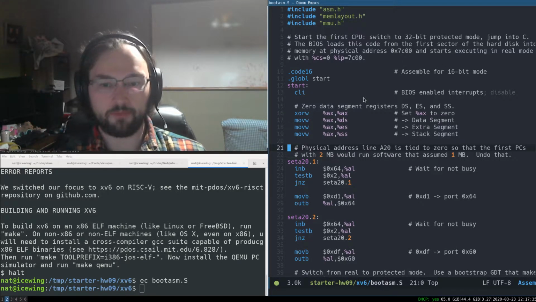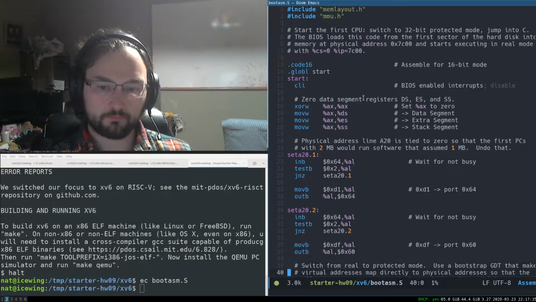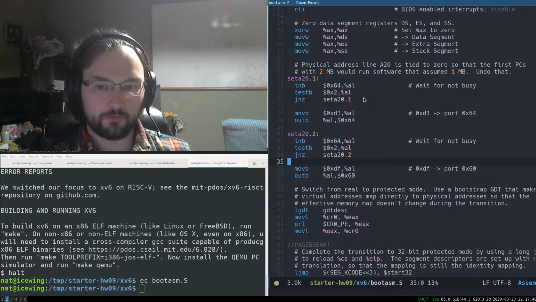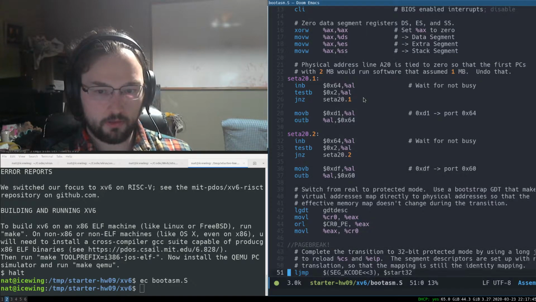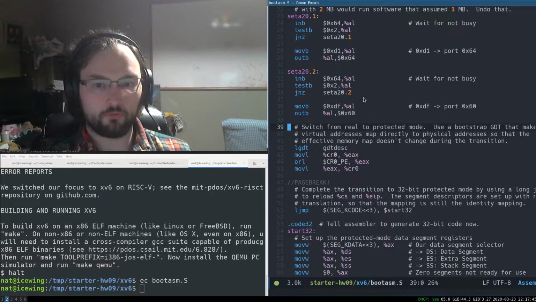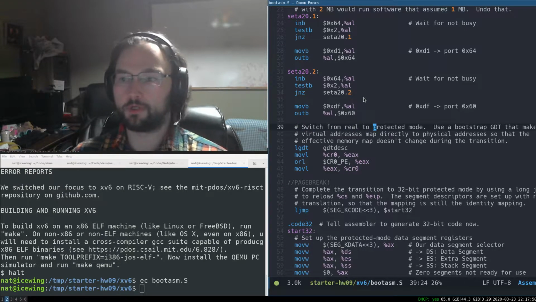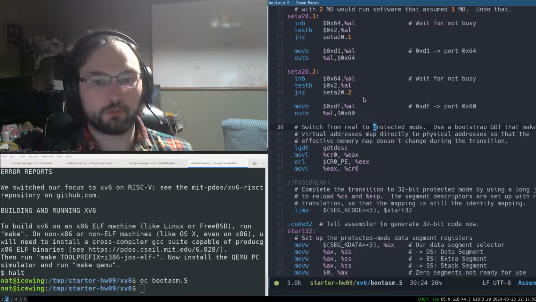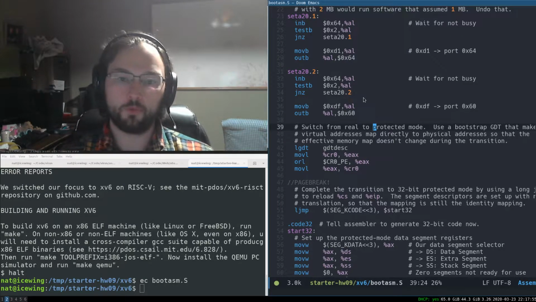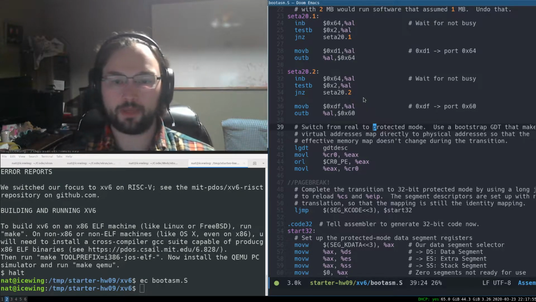And there's a compatibility hack that we still have to deal with. Once we get through that, we eventually are going to switch from real mode to protected mode. So that means we're going to get into a mode where it's possible to enable virtual memory. We won't have fully enabled virtual memory, but we're going to make it possible to do that.